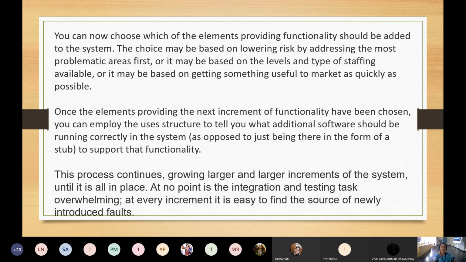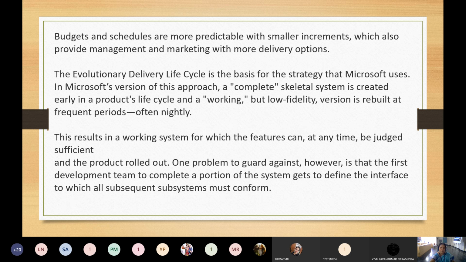So that at no point is the integration and testing task overwhelming. At every increment it is easy to find the source of newly introduced faults. So every new thing tells us about already existing faults, then we are going to update the things. So that is the importance of why they are constructing the skeletal system.